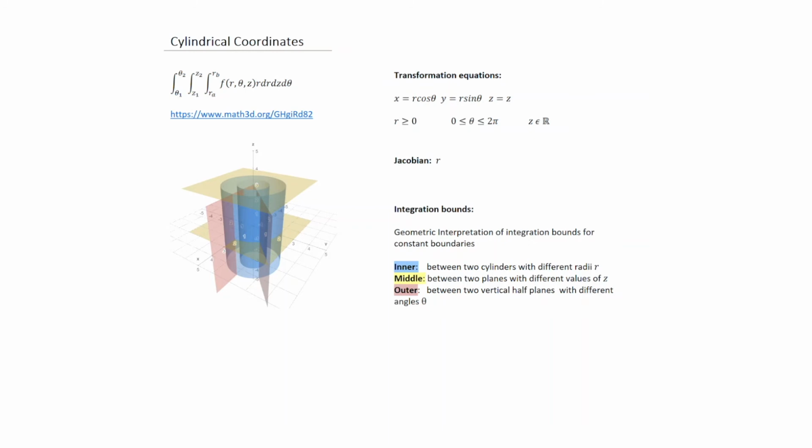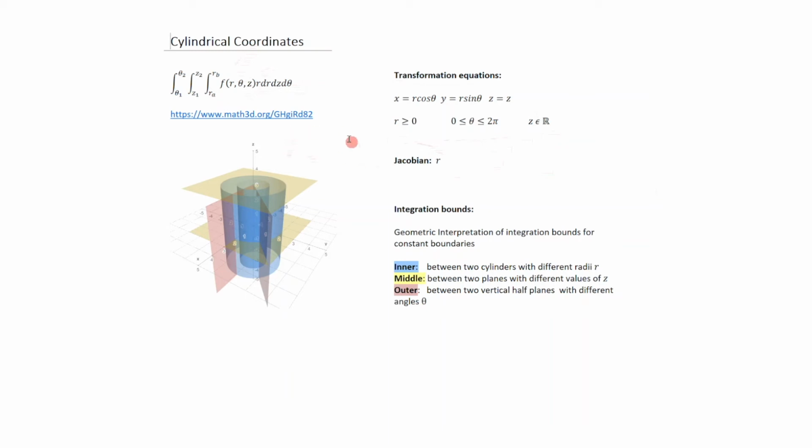All right, so when we go to the triple integral case and we change variables, we only looked at two particular cases, namely cylindrical coordinates and spherical coordinates. In cylindrical coordinates, we end up with the differential volume element being r dr dz d theta, where r represents the Jacobian. The transformation equations are given here. r, of course, is greater than or equal to 0, and it's parallel to the xy plane. Theta ranges from 0 to 2 pi, and z is just an element of R.